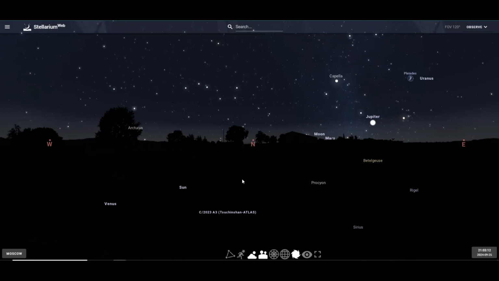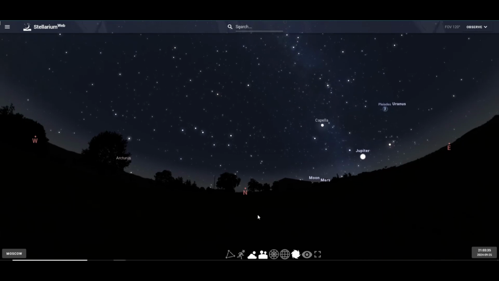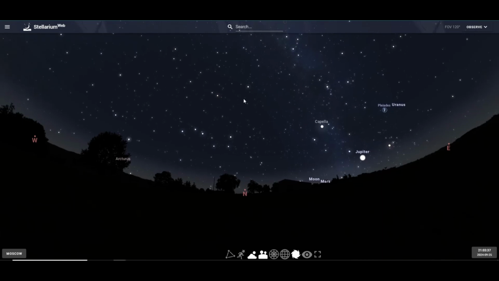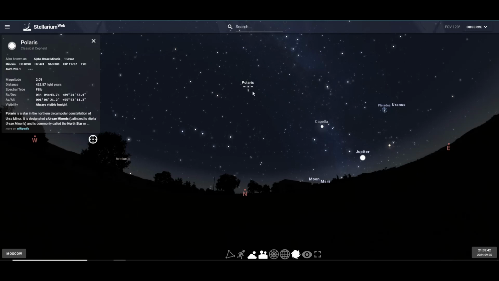Now, what we want to do is we want to find a star in the sky, right, that is called Polaris, or the pole star. Polaris is stationary. It doesn't move around. It doesn't orbit or anything like that. It's in a fixed position in the sky, and it is due north. And that is the Polaris, right? If I go straight up here and I click on this guy, I know that this is Polaris. If I click on it, there you go, right?